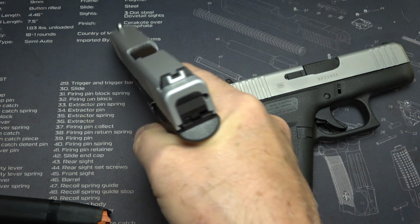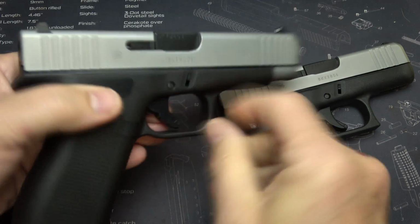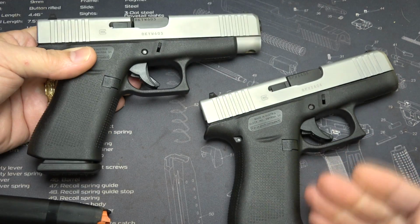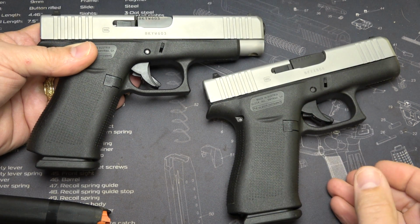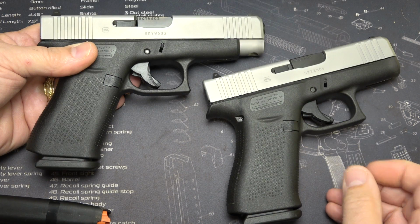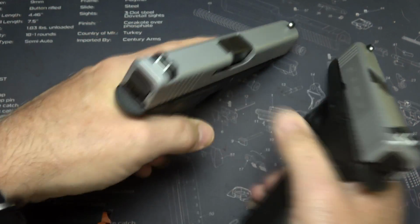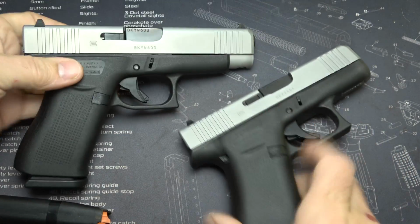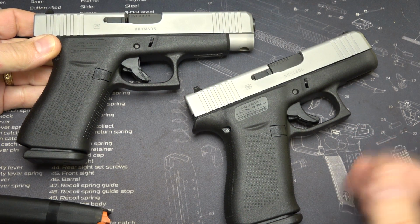It shoots very similar to your Glock 19 because it's the same size profile, the slide's the same length, you have the same sight radius. And so I think that if that alone, not even for concealed carry, but to have a more efficient 10-round pistol, I think these are excellent choices. And then you get the benefits of it being really thin, feeling really good in the hand, extended grip, just a lot of pluses in that direction, not only just for concealed carry.